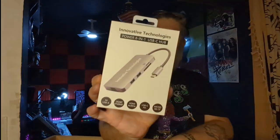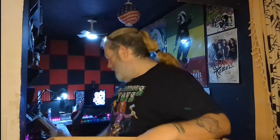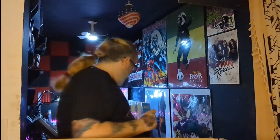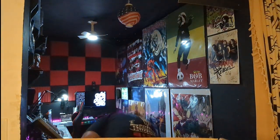Eight-in-one USB-C hub. Definitely need one of those, because, well, as you can see, lots of goodies being plugged in. G-Drive SSD. I didn't even know about this one. This is a 2 terabyte G-Drive, SanDisk. Cool. Mic stand. Very heavy. Woo. Thing weighs like 20 pounds.